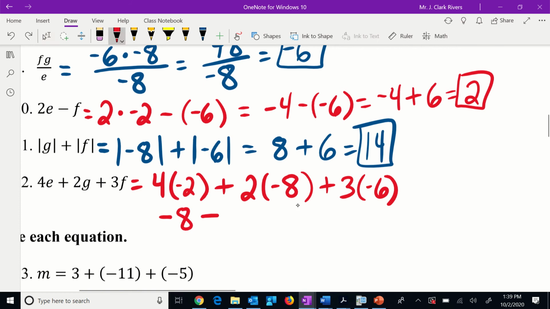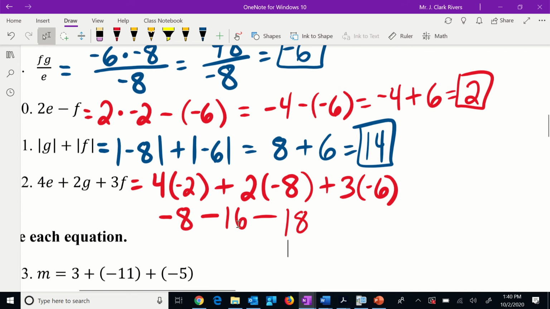What's 2 times 8? 16, right? So this is the same thing as plus negative 16, minus 16. Plus negative 16 and minus 16 are the same thing. So either this or plus negative 16, either way. Over here, same idea. A positive 3 multiplied by a negative, negative 6. A positive multiplied by a negative is going to be a negative. So again, you can just write subtraction, or you can write plus a negative. Either way, I'm going to write subtraction. 3 times 6 is 18. There we go. So now let's work this left to right.